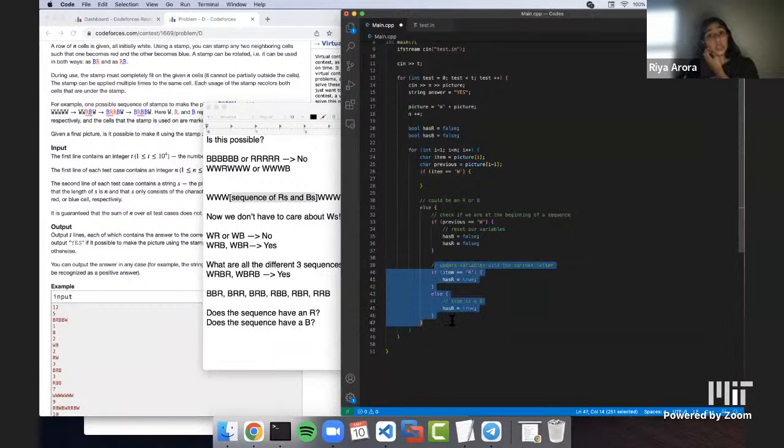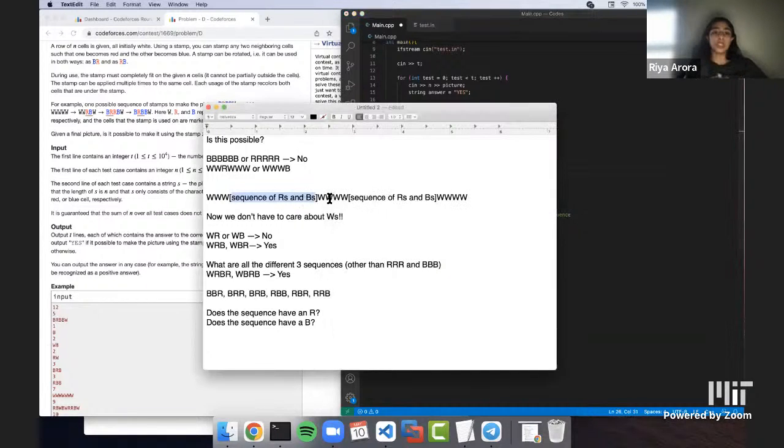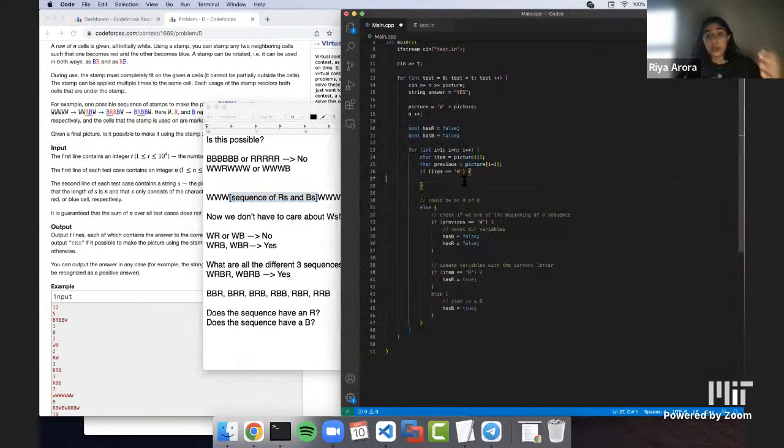Cool. Now, the interesting thing about W is that in between these W's, there's a bunch of them, and we don't really care. But what does matter is this first W, because this first W means that the previous sequence is over. And if our previous sequence is over, then we have to check, did the sequence have both has R and has B set to true? If not, our answer is false. If not, this was just all R's or all B's.